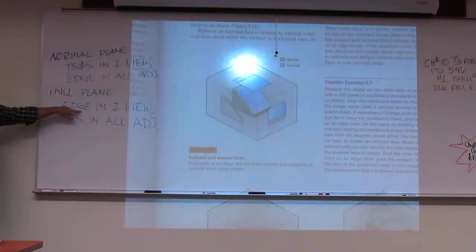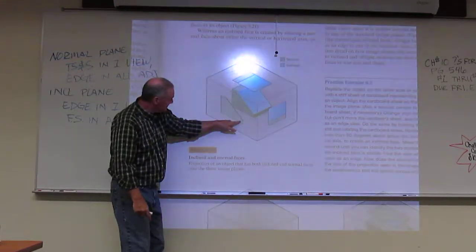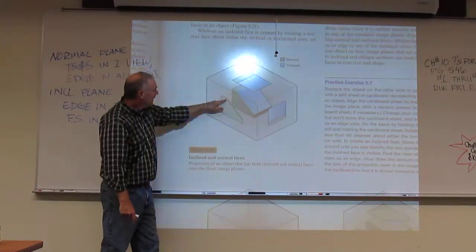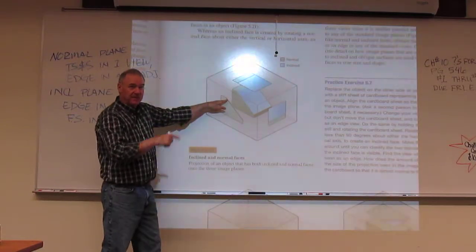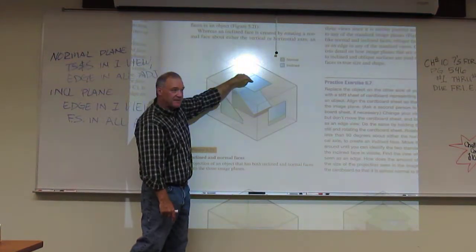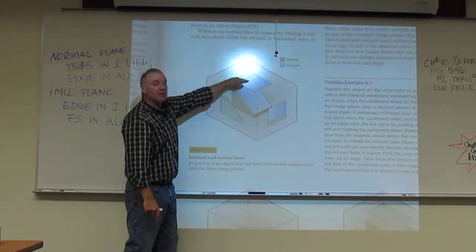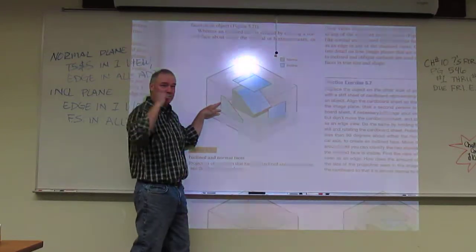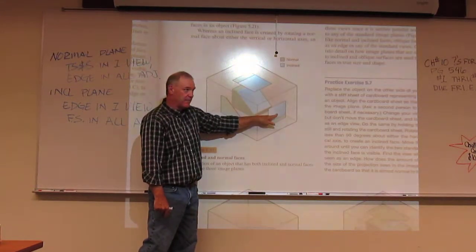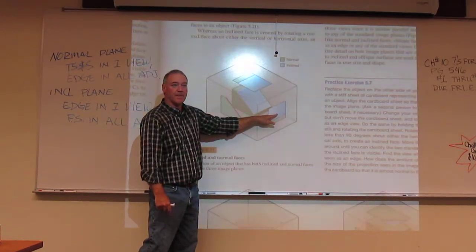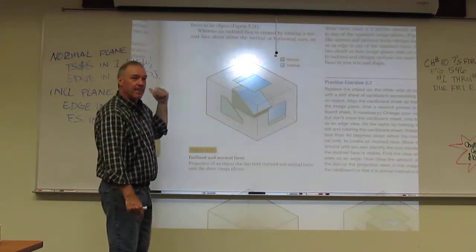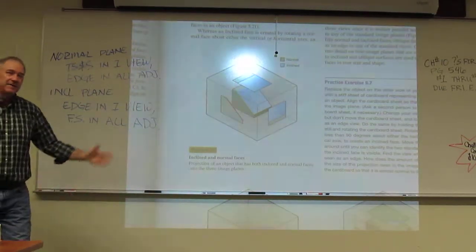So see the difference in the definition between these two? This one, we're going to find an edge in one view. You see it right here in this red shape. This plane right here is inclined. So I see that. Now it just so happens I see that edge true length. Sometimes you will not. Then if I look to an adjacent view, I see a shape. Now, this could still be normal or inclined, right? Based on those two definitions. But then when I go to the third view and I see another shape, I know this is inclined. Because there'd be another edge here if it was normal, right? That's an inclined plane.